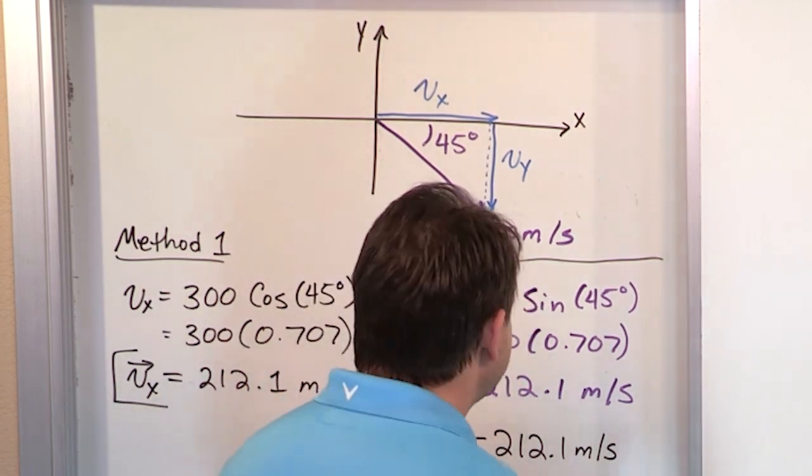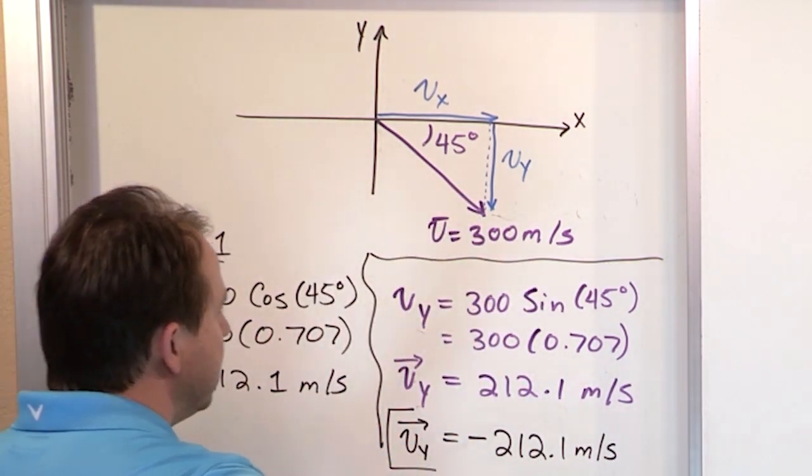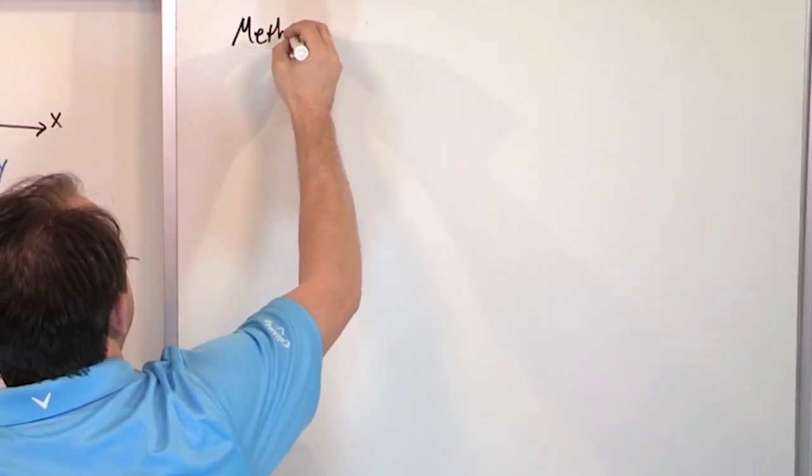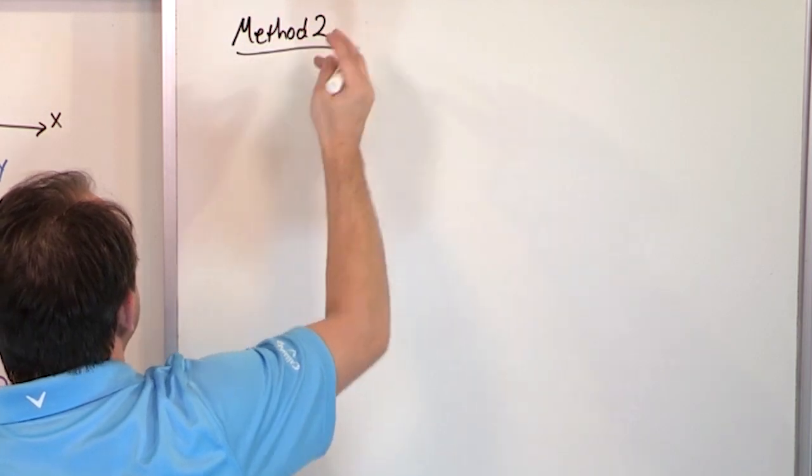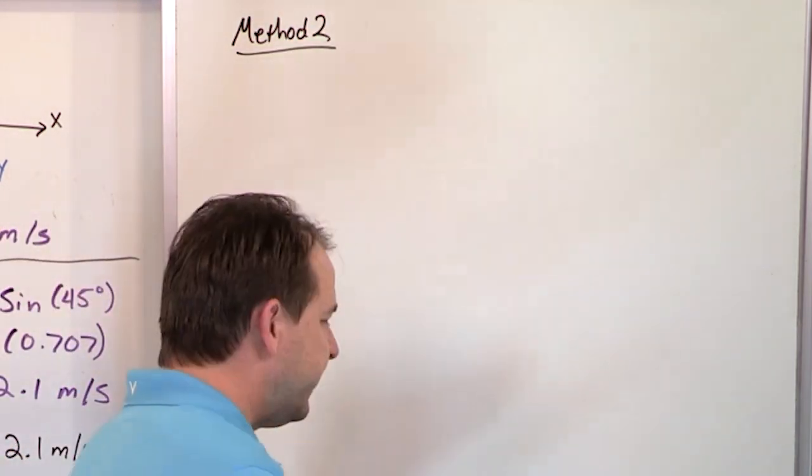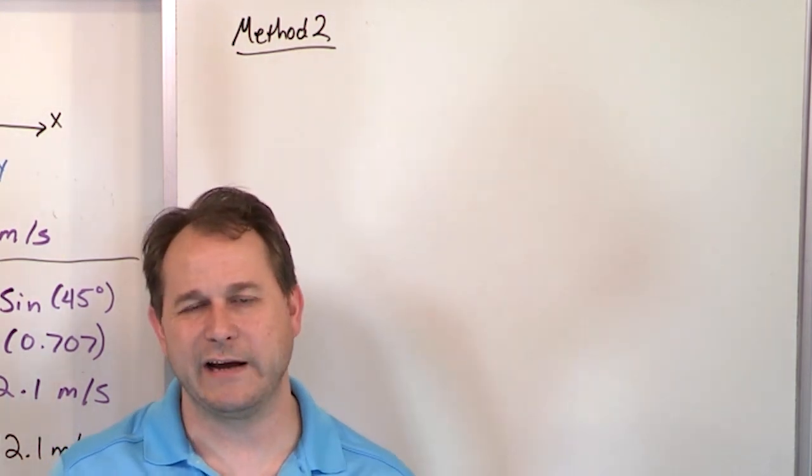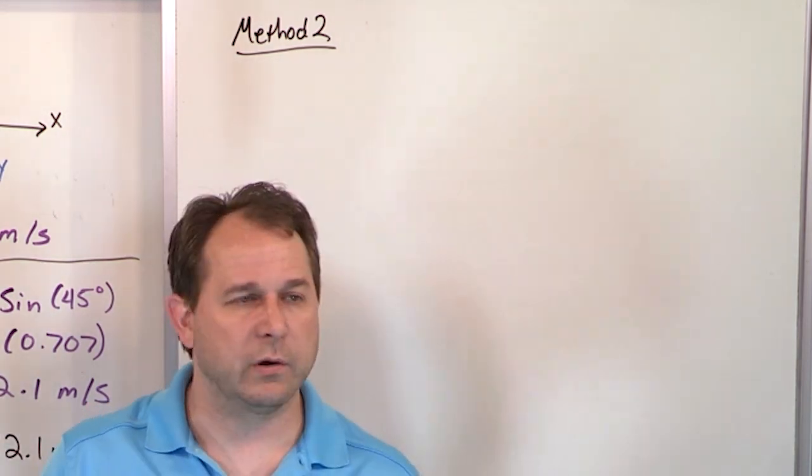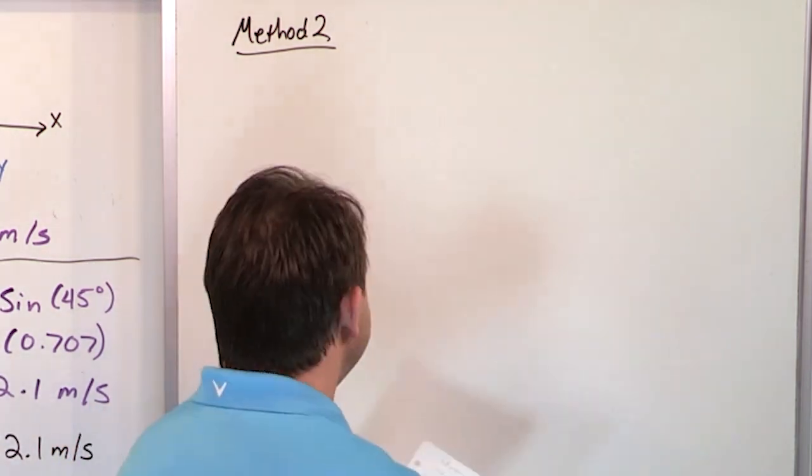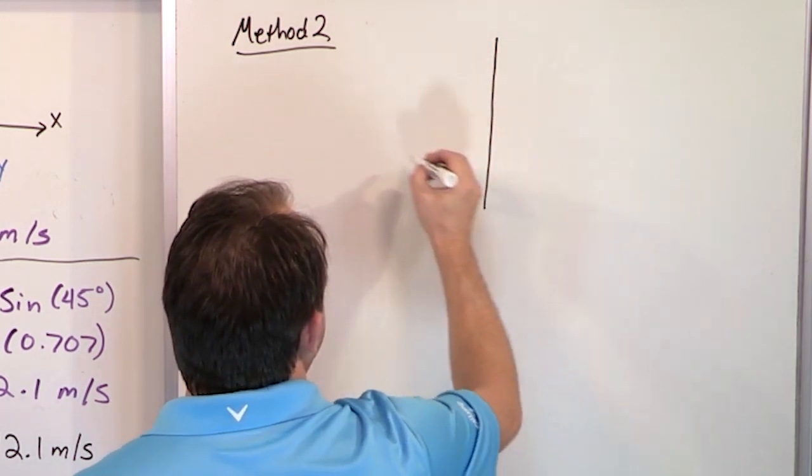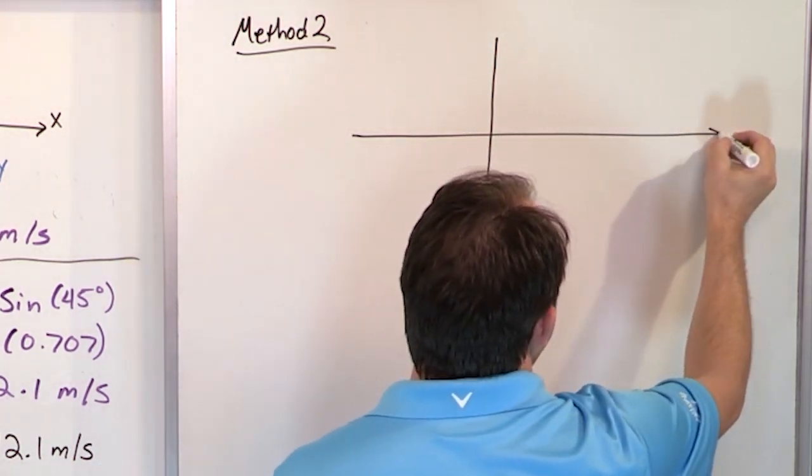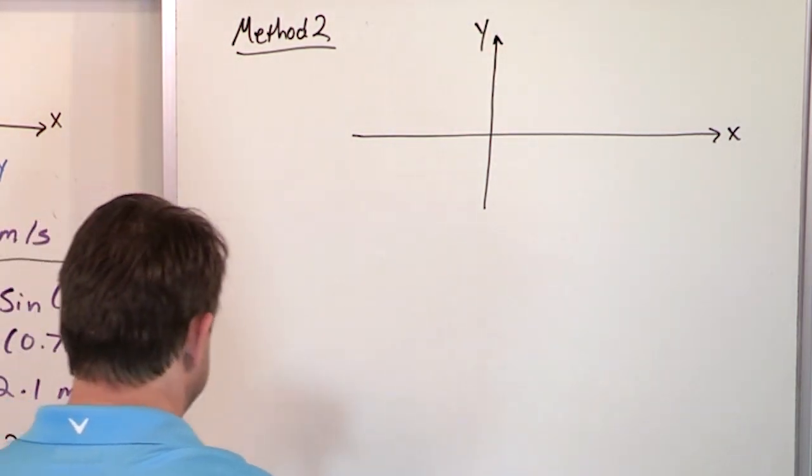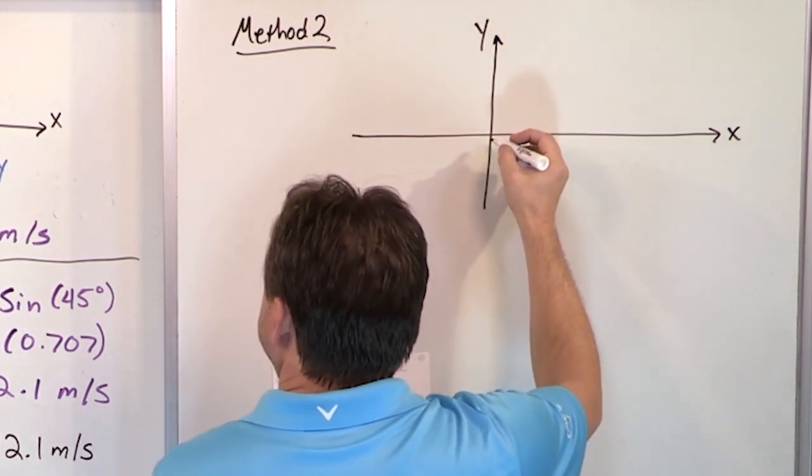Now let's do the exact same thing with a different calculation, just to be totally sure that you totally understand. Method number two, because you have freedom. All I told you is there's a vector at 300 meters per second, 45 degrees below the x-axis. Give me the components. I'm giving you two ways. One way, use the angle that you were given. Totally fine. Here's another way. You can draw that picture and you can use a different angle. And it's really up to you which way you like to do it. But we're going to learn both ways so that you can have some freedom here.